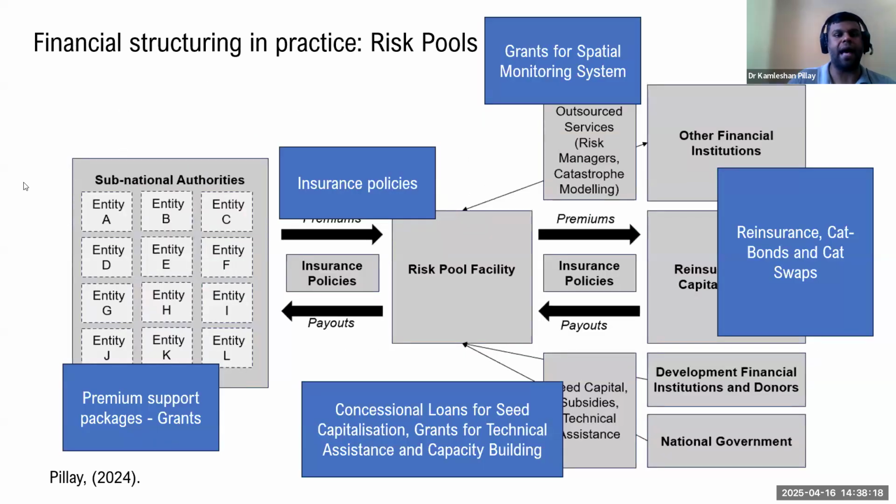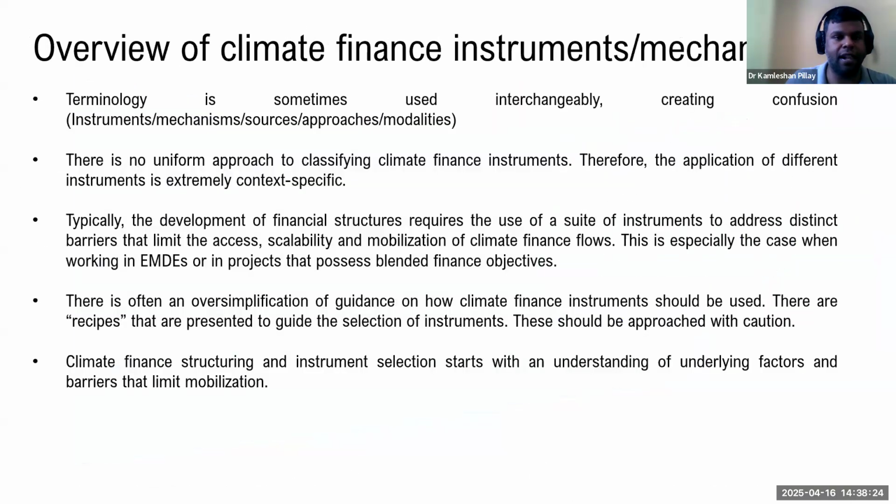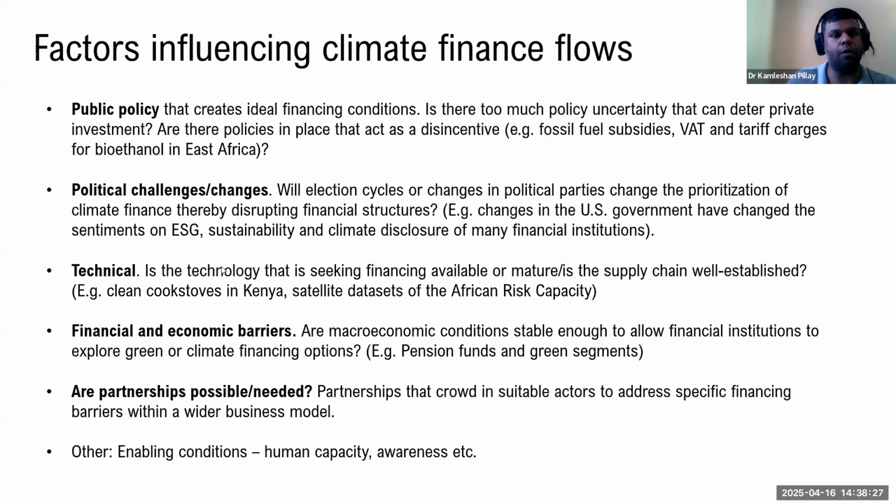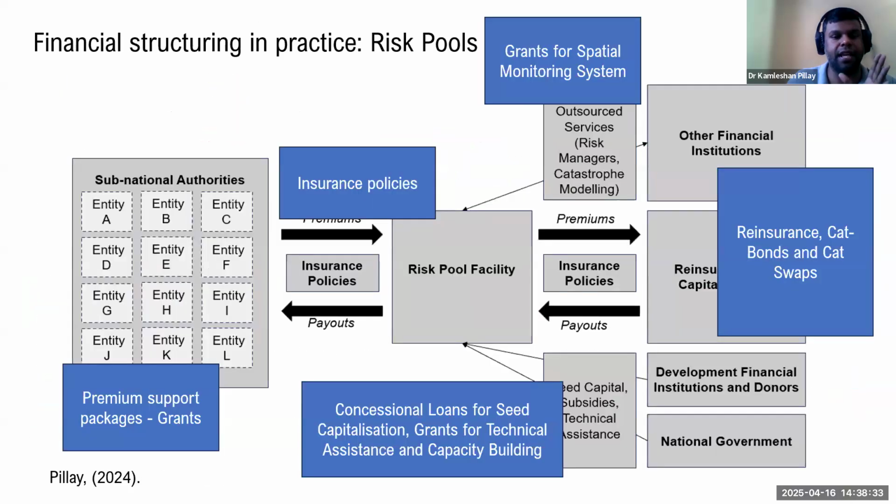And just to go back, this is the slide that I was talking about when I asked everyone to remember some of the factors that influence how we would use different financial instruments. So the slide. If we had to think about where the different instruments would fit into this maybe larger financial solution of a risk pool, you would think about, of course, the insurance policies that are being passed from the risk pool to the financial entities that are being covered. So, risk pool, insurance policies purchased by a municipality or a country. That's maybe the straightforward one.